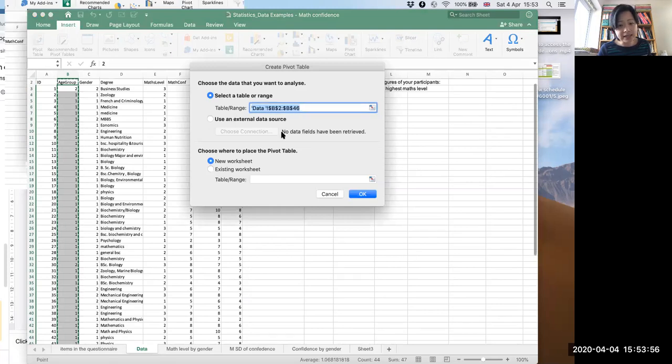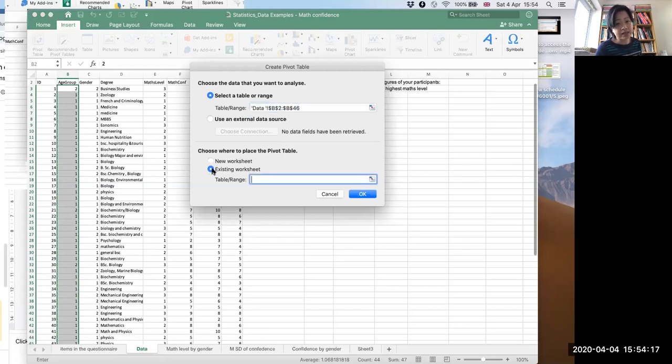There you select it, and you have already selected the range of the data. There's another choice: do you want to place the pivot table in a new worksheet or an existing worksheet? I want it placed in an existing worksheet, like what I have done here.